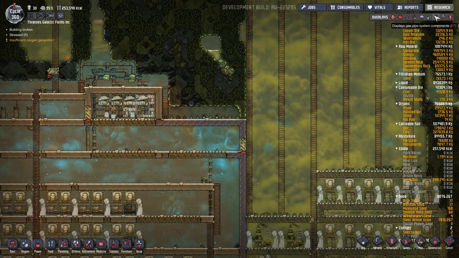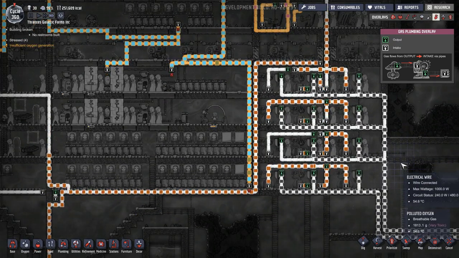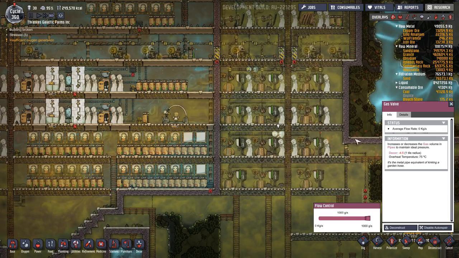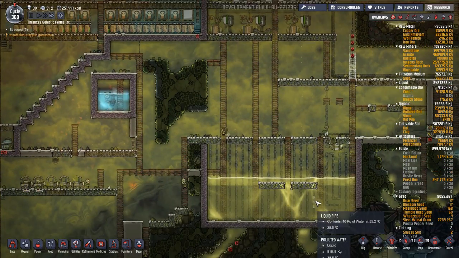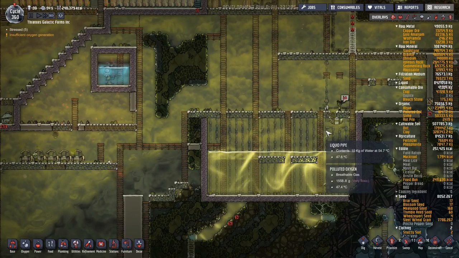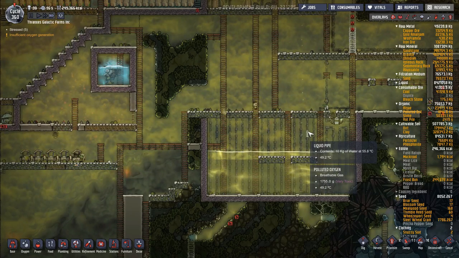Yep, that switch is working. How's our natural gas situation? Oh, it is backed up now. Okay, good. Well, we can go ahead and open up this valve in the meantime. And we'll slowly start to fill back up with this polluted water. Temperature in the pipes is increasing, which means the temperature of the pipes themselves are beginning to increase.